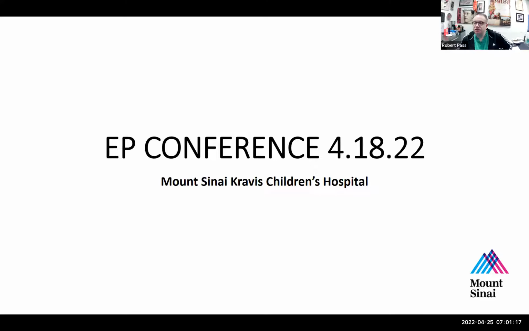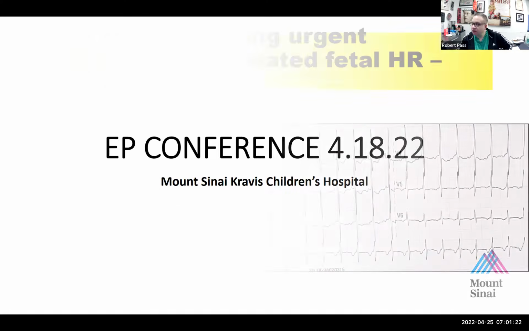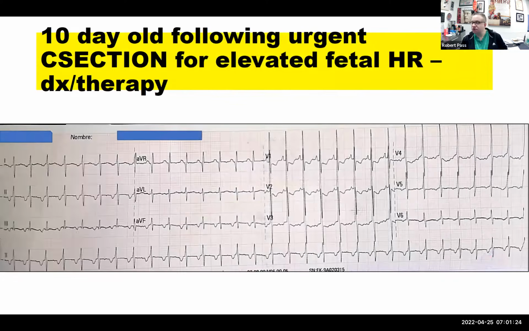All right, so this is a somewhat short conference, but good nonetheless. Okay, this is a tracing from a 10-day-old following urgent C-section for elevated fetal heart rate. And this is the electrocardiogram that was obtained. So the question is, what is the diagnosis and how would we treat this?